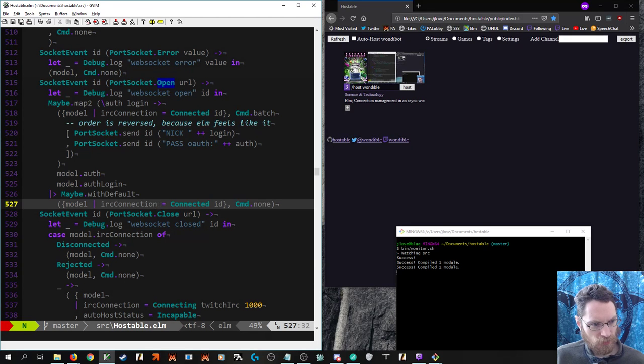So we need to look at the previous state of IRC connection. And I suppose that we should attempt to close the old one because that could have become out-of-date information.